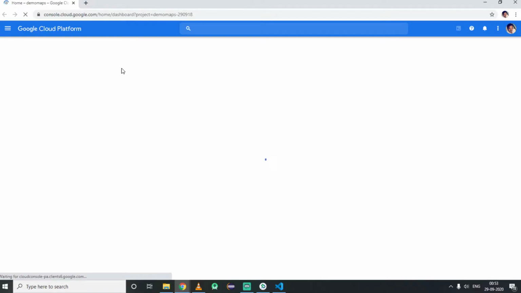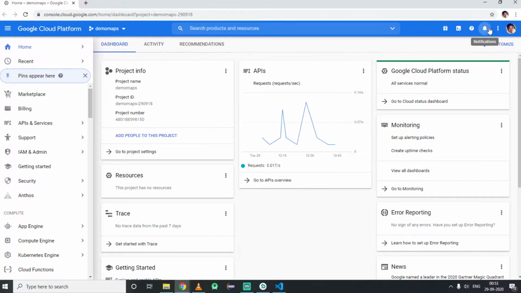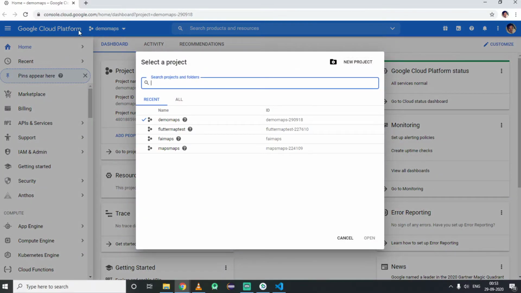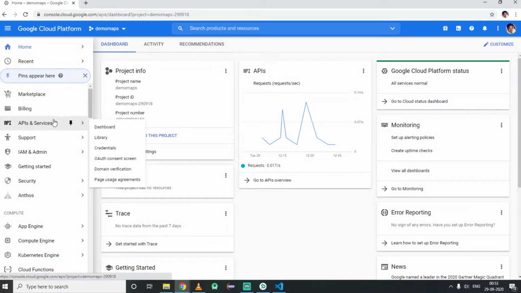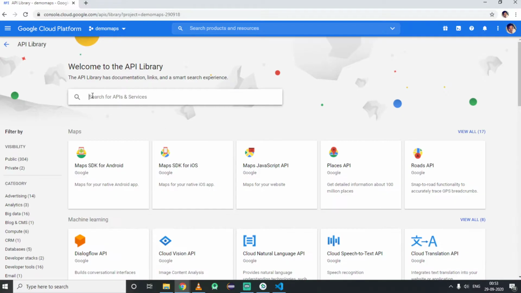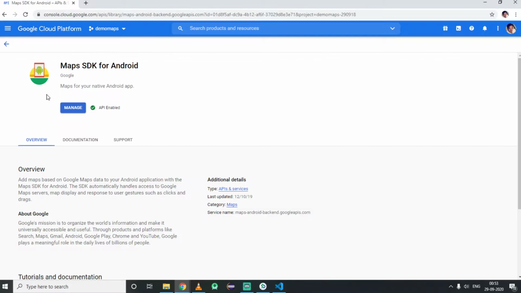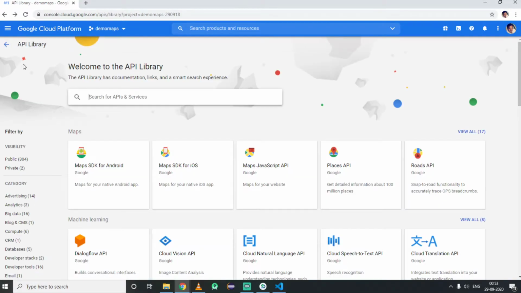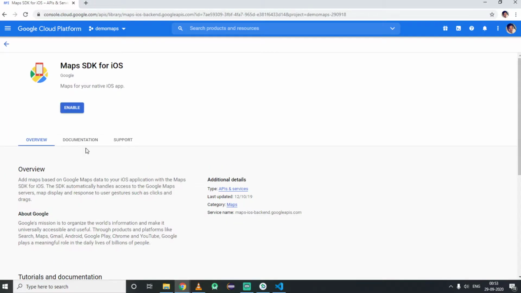Go to console.cloud, and I'm having a project here. If you don't have a project, you have to create one, and go to APIs and services. You have to enable APIs and services. In here select Maps SDK for Android. If you are developing for iOS, you have to enable this also. Let me enable it.